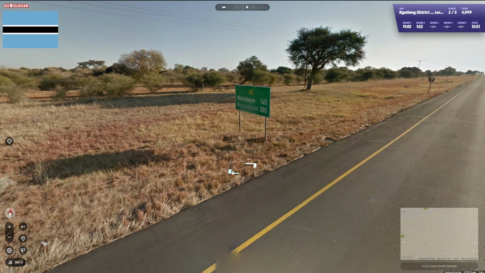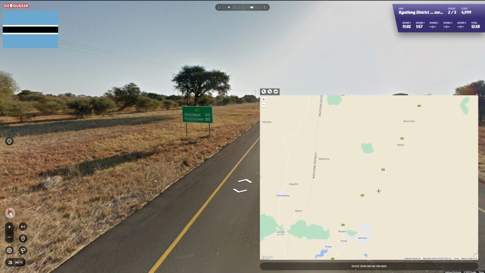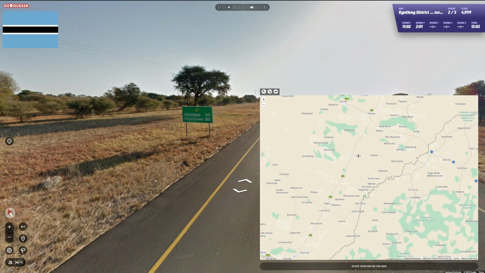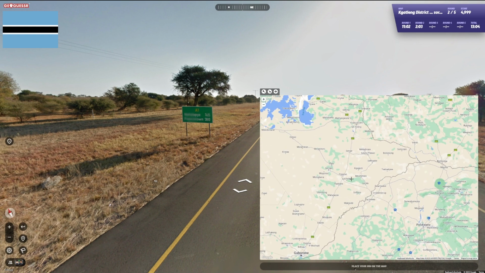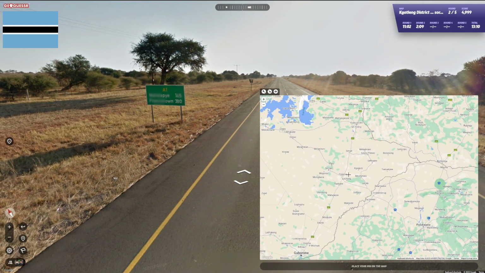That we are 145 from something, Mahalapia, and I think Francistown is the next one, yeah. Let's see, so 380 and 145, so that's 240 between Mahalapia and Francistown.